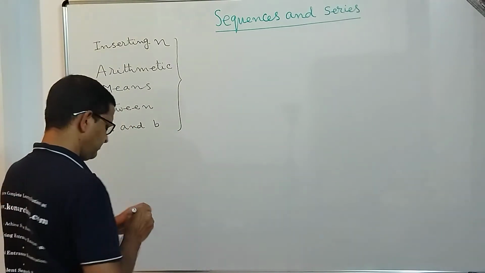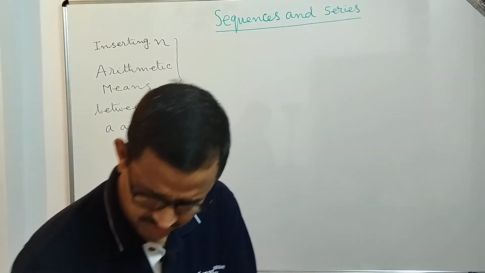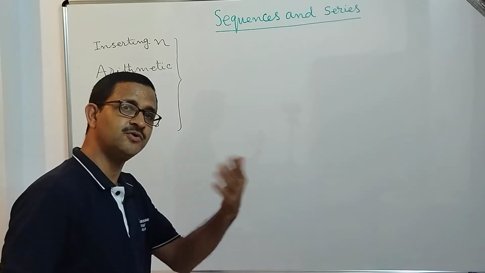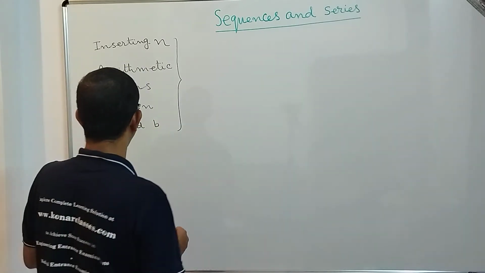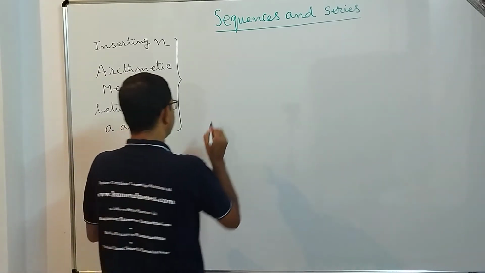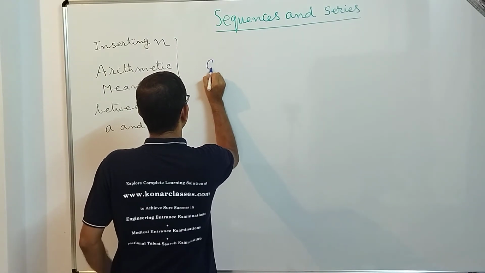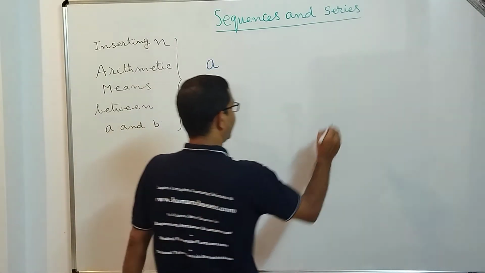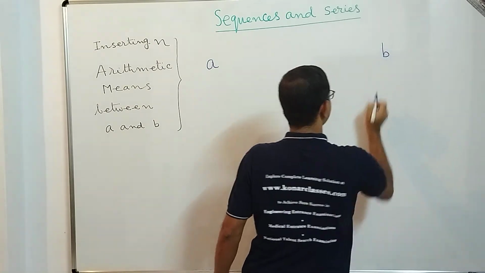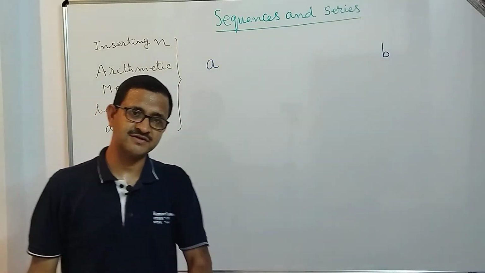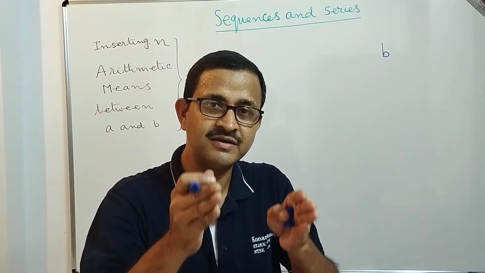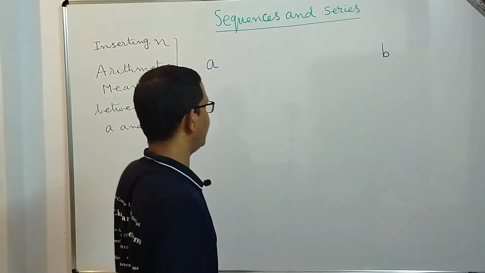We will derive it here. Very simple. Just follow this statement. You also do along with me. Pause the video, proceed, and in that way you will have a very good exposure. So what we have? We have the first number A here and the second number B here. Our task is to insert n arithmetic means between A and B.